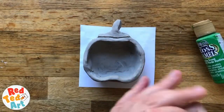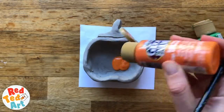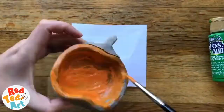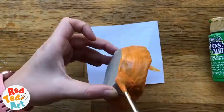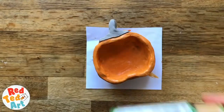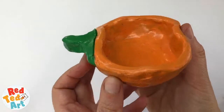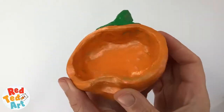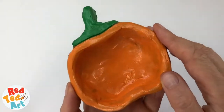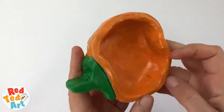You can use acrylics, or you can mix a little bit of glue into normal paints — that should give it that plastic sheen. And here it is finished! Perfect for Thanksgiving with some little treats. Why not draw in some jack-o-lantern eyes and mouth, and then you can use it for Halloween as well. Super simple, super fun — hope you have a go! Bye!